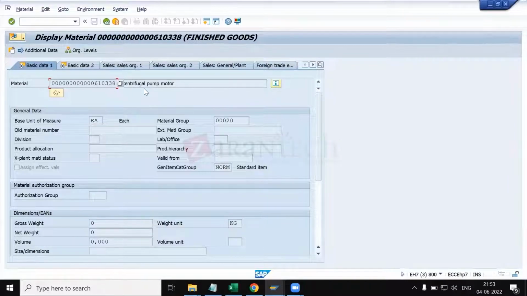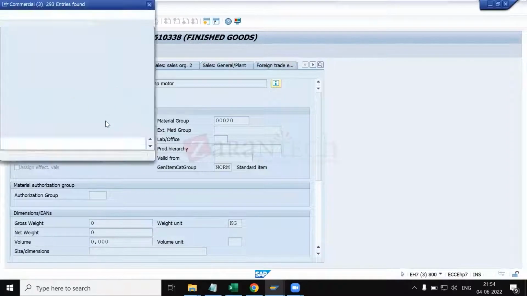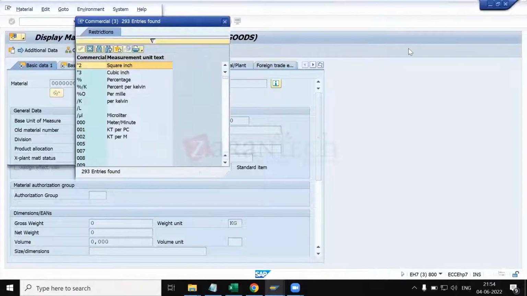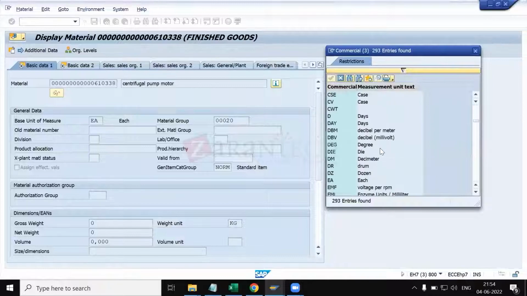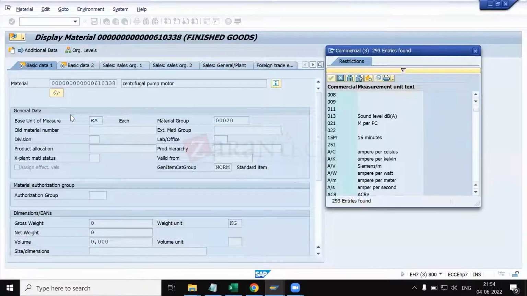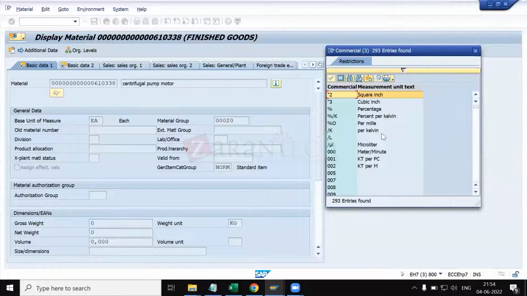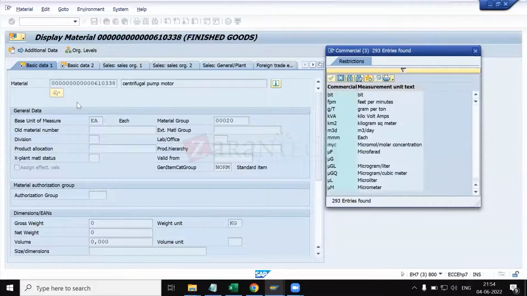Here, the important thing the MM consultant will store is the basic unit of measure, based upon the classification of the product, whether it's liquid, solid, and so on, or based upon the cartons available. A lot of units of measure are available here. For the time being they have used EA.